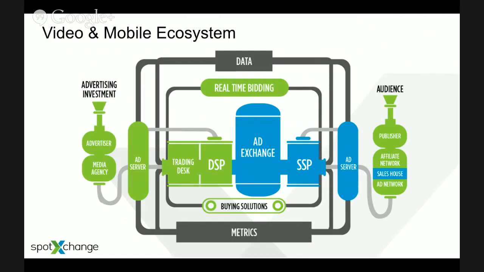However, first I want to talk more about the video mobile ecosystem. So this graphic here is one that's very popular at SpotXchange. I think it's a good look for how the industry is really shaping up. On the right side we see our publishers. So you can see that some publishers have O&O content, some may have an affiliate network, as well as a sales house internally. With that, they're plugging into some sort of primary ad server, or maybe they have their own proprietary technology complemented by an SSP, and then finally plug it into various different ad networks and exchanges.